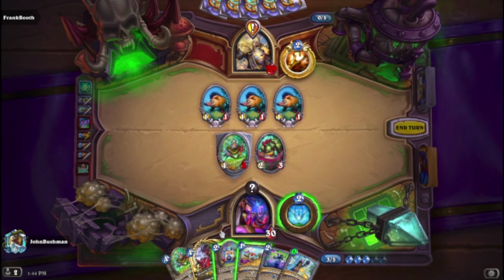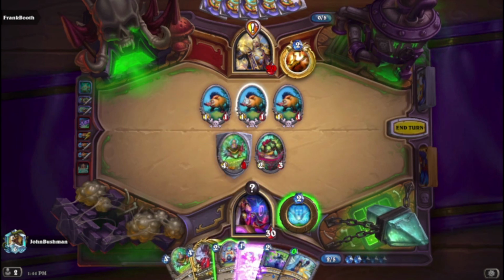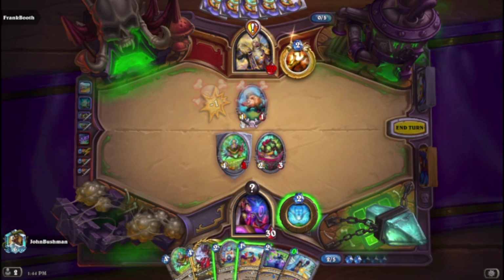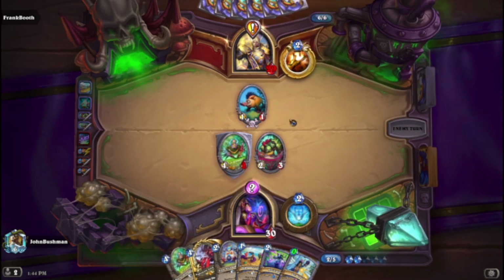I think having the blocker, at least one blocker here. So 1, 2, 3. Oh wait, no, we won't have a blocker. Shit. I knew I shouldn't have done that. Oh wait, no, we can still do this. It will give them the sword a lot sooner, but at least they won't charge through this just easily. So there's that. We'll play Fluttering Guardian next turn.